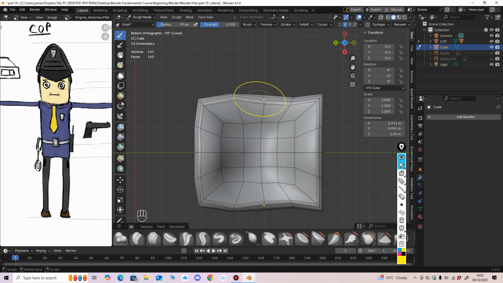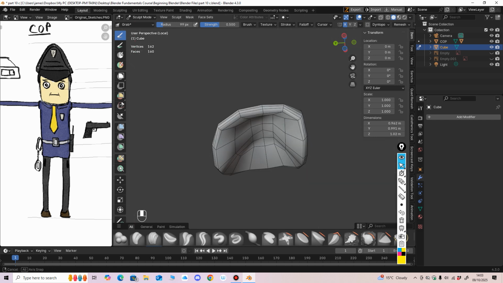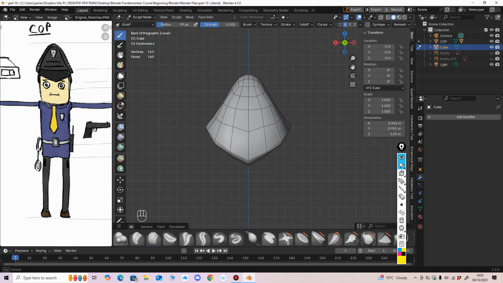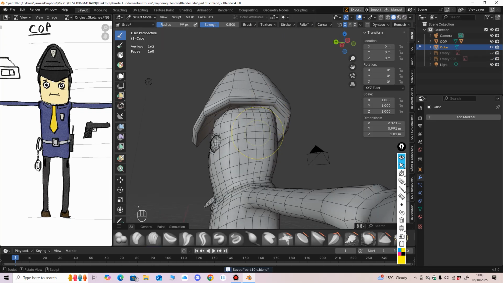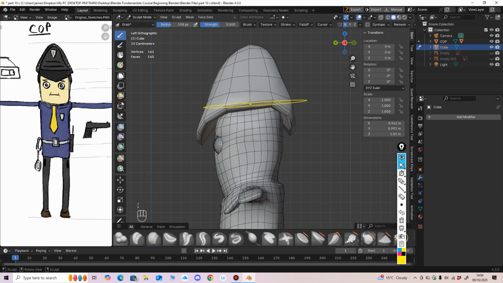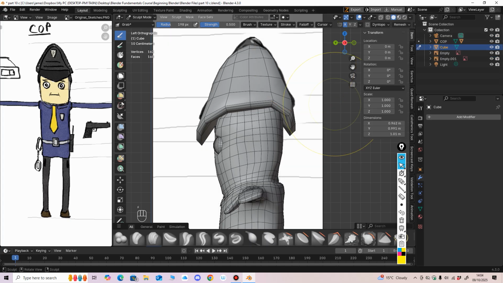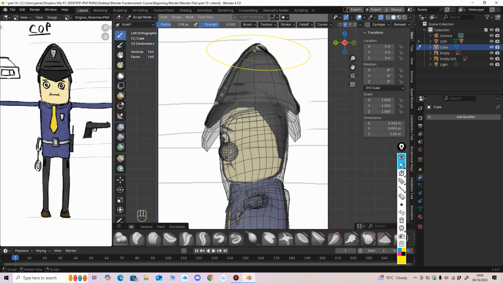Sculpt mode. Let's just move that so it's more round. And that could be our basic. Control S to save. Forward slash to come out of solo mode. Let's put our two planes back on and go to see-through mode.